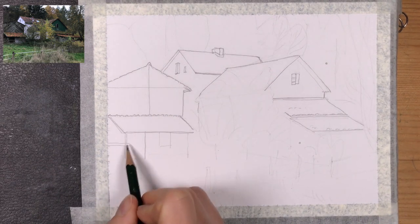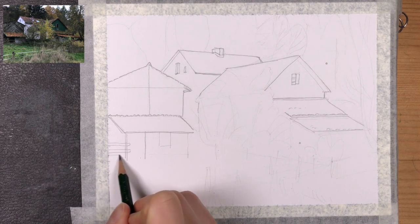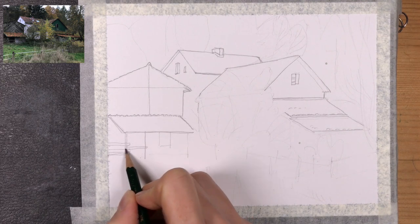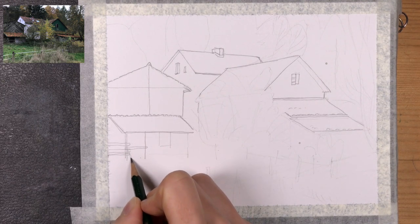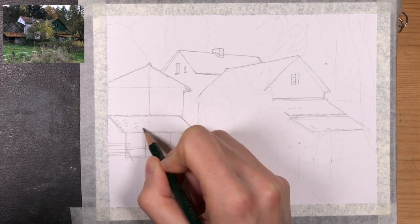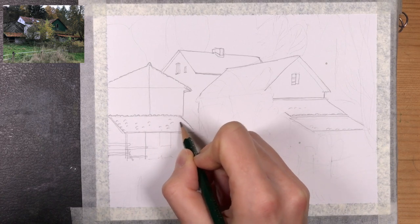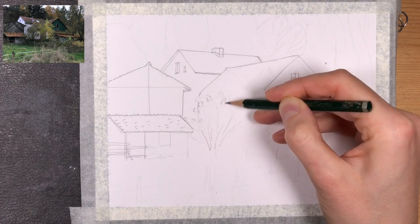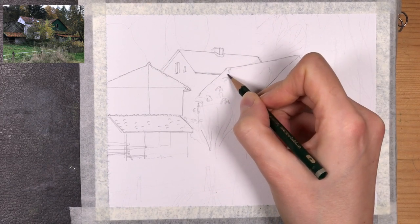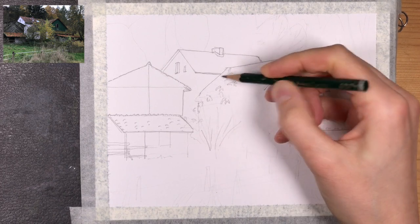I hope you can see enough details of the scene in the small reference on the left — basically I'm working from this photo reference for this sketch. I often do this: when I go outside and see something that interests me, I collect photos that I put into a folder, and then when I need some inspiration I look through the folder and usually something catches my interest.